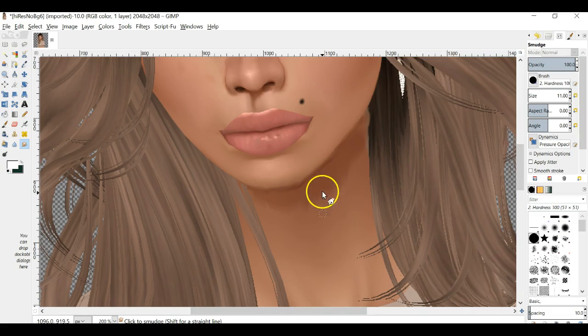Sometimes you gotta pull it up in there. Let's go a little bit bigger on the brush. That should help move it around. So we don't want it so dark all the way up.